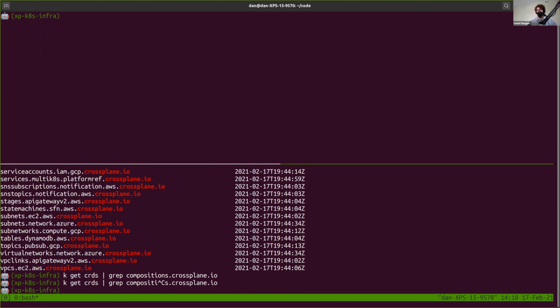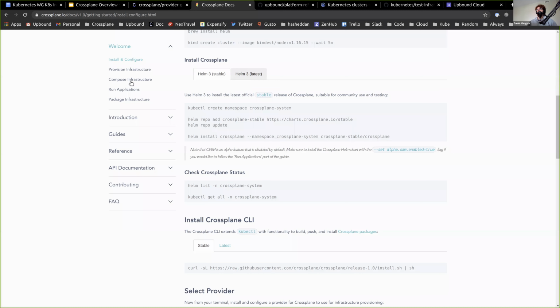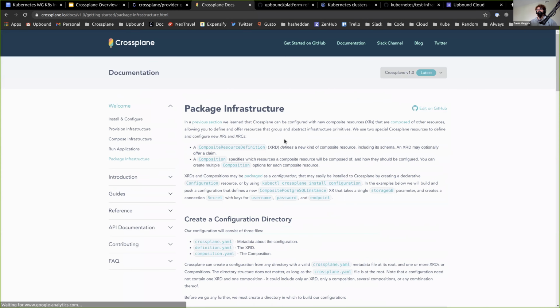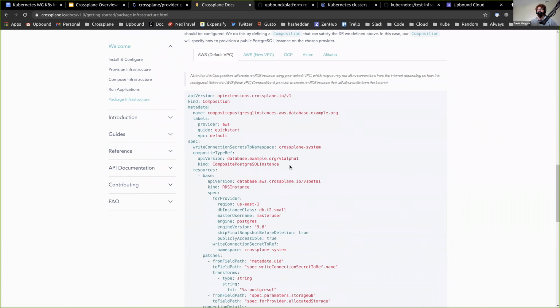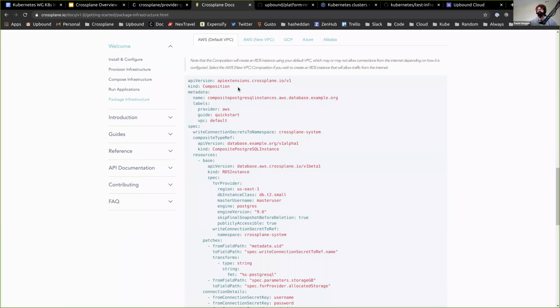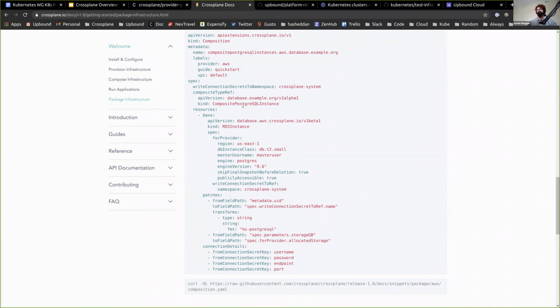So the composition type is going to be, I'll pull it up here as an example. The composition type is the type that we basically create to specify a group of resources that can satisfy an abstraction. So here's an example of the composition, which is in the API extensions crossplane group. And you'll see here that we are saying that a Postgres abstract instance can be satisfied by an RDS instance on AWS.